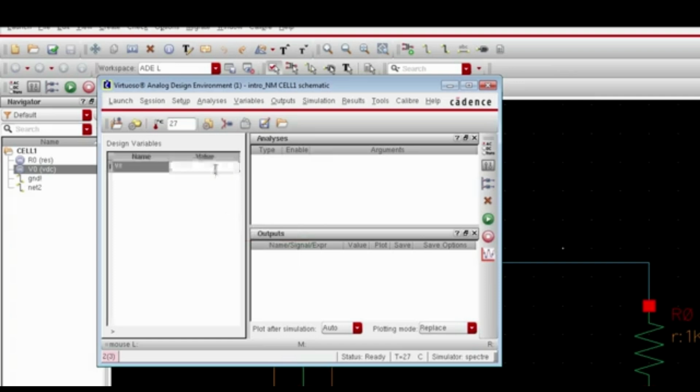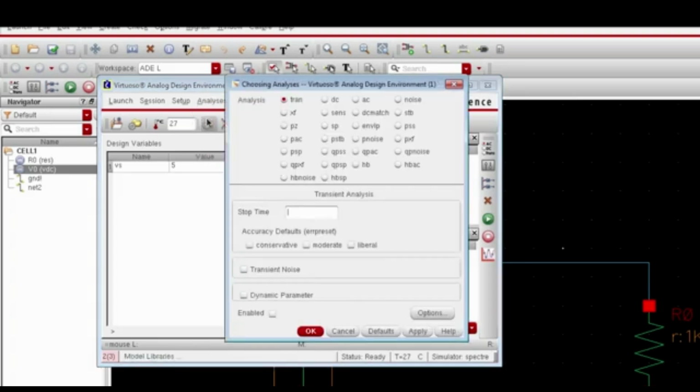We will give it a value of 5 volts. Now we will add a simulation engine. Go to Analysis and choose. Look at this window, the simulation engine window.